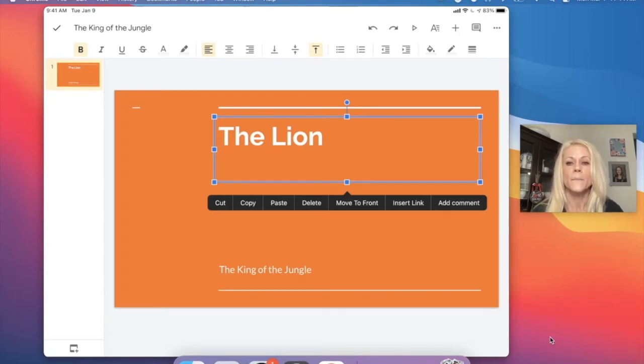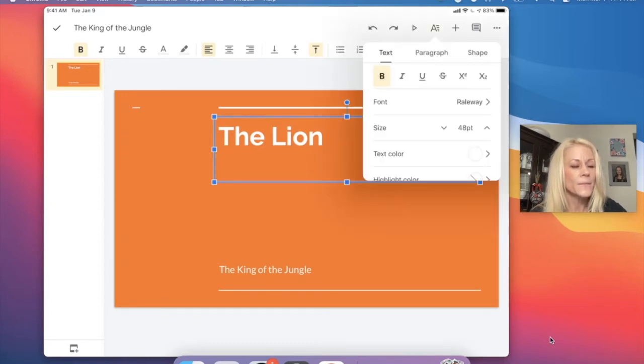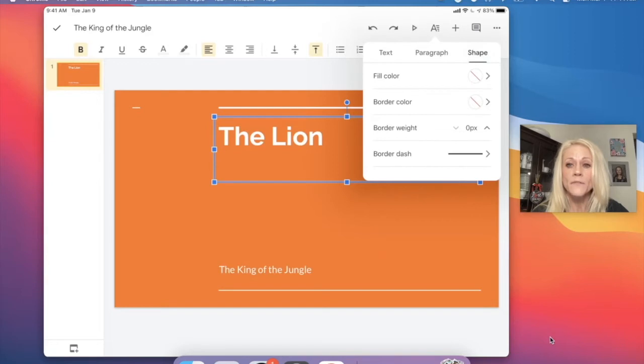of the fonts. So if you look at the top of the menu, you're going to see an A with 4 little lines next to it. It's at the very top. It's next to the plus sign. So when I tap on that A, I'm going to have a font submenu appear. You'll see that this submenu has 3 different menus. We have text, which is selected by default. We also can change paragraphs, and then we have shapes, and we'll explore those in future lessons, but we're going to keep it here at where it says text.